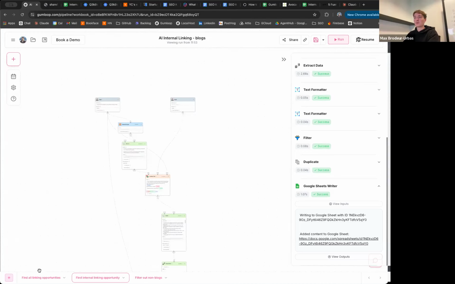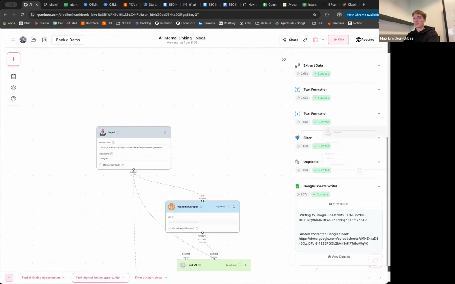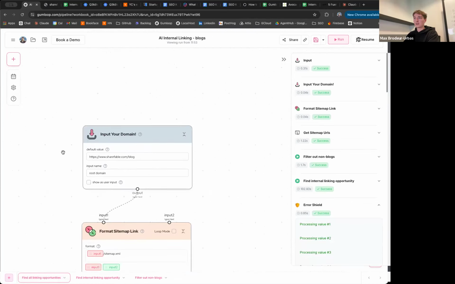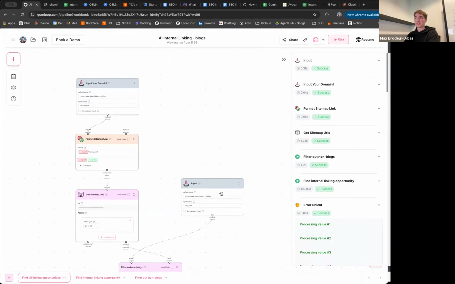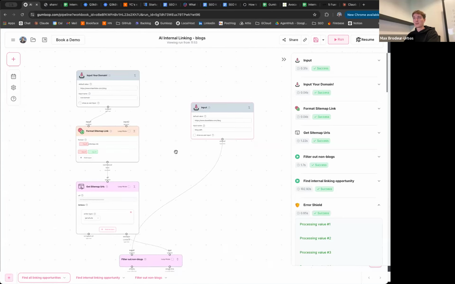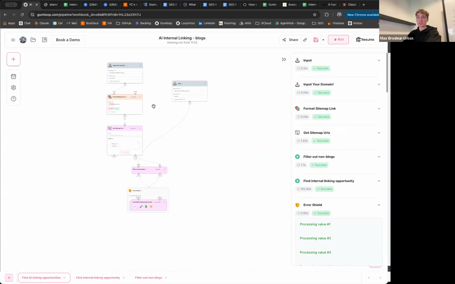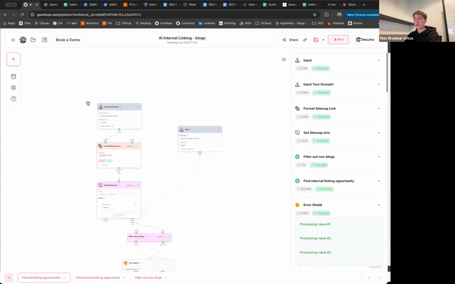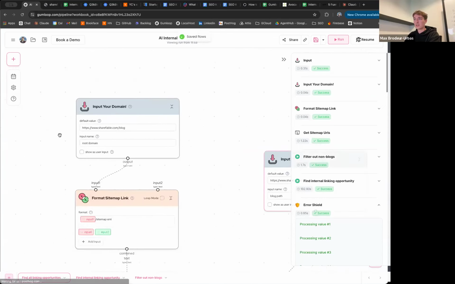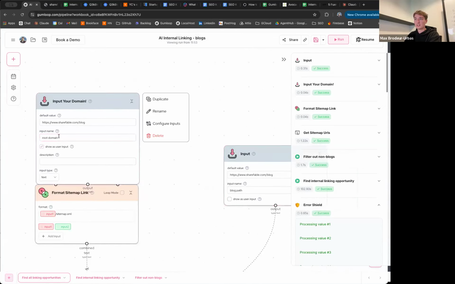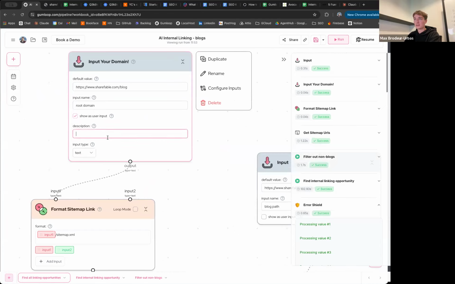Okay, I want to show off one other little thing here, how you can make this more palatable. This internal linking tool is useful, but if you were to send this to someone who didn't sit through this workshop and doesn't know what Gumloop is, they'd most likely be a little confused. So one thing you can do is click on these two input nodes. You can specify, after clicking show as user input, a description.